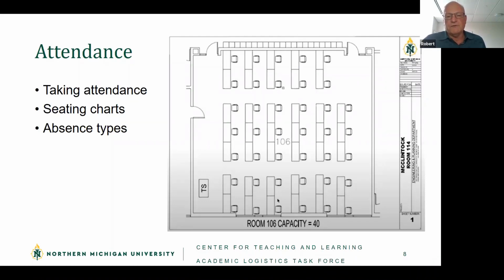We then have developed a form that we will have everyone go in. Each faculty member will go in and fill out that little form. They will attach their seating chart to that form. It's very simple. I thank Leslie Warren for her work on that. And then that will be available to public safety, so that if the county health department needs the seating chart at any time of the day or night, we're not calling you at 2 in the morning asking you for a copy of your seating chart.